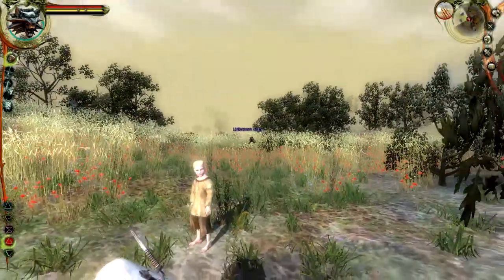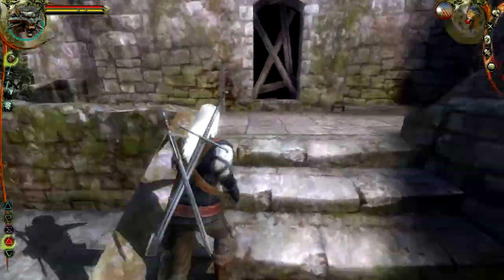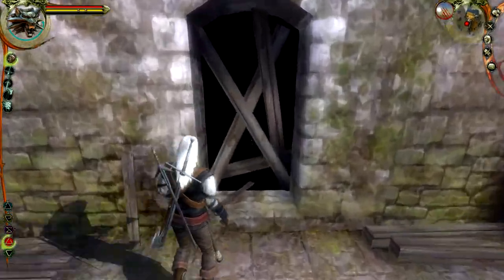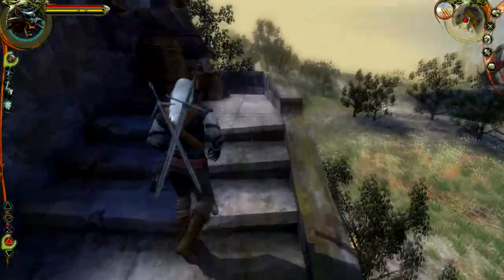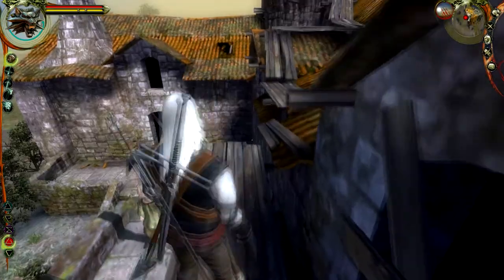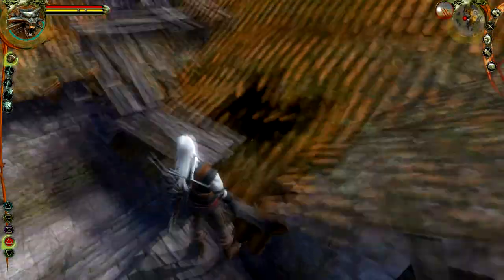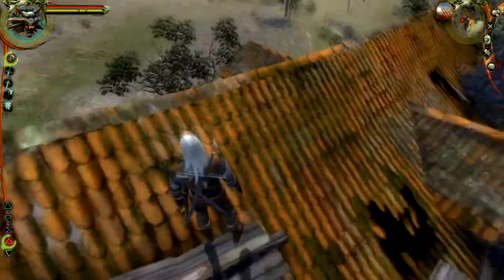Okay, that looks a little bit better. It's a little bit easier to see. And can we get a noon wraith? Can I get into the old mill? You better stay here, Alvin. It's going to be a little bit dangerous up here. Can I get up onto the... Oh, I can't just get up onto the roof here. Well, this is interesting.